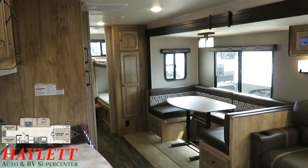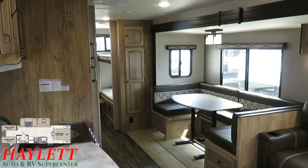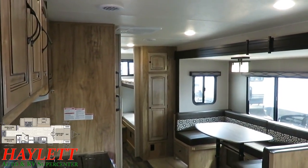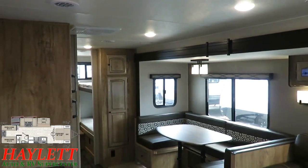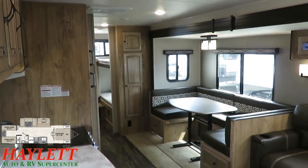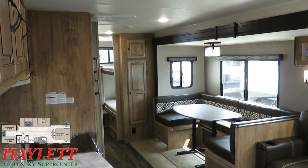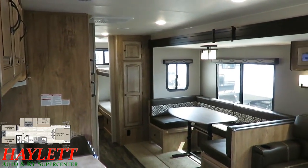One of my favorite features is the taller interior. A normal travel trailer has a six-and-a-half-foot wall. Some may have a vaulted ceiling which gives you a bigger open feel and makes the shower more big-person-friendly. But this has a three-inch taller six-foot-nine wall, kind of like a Jayco J-Flight. In a lot of ways the Freedom Express has really become like the J-Flight ultralight — odd because they come from different companies, but they share a lot of similar qualities, and both perform really well and are appreciated by customers.